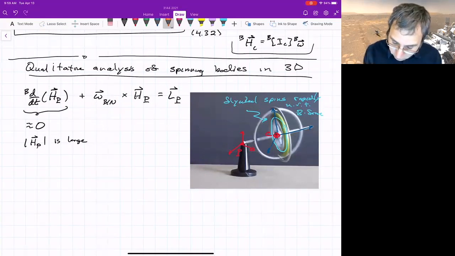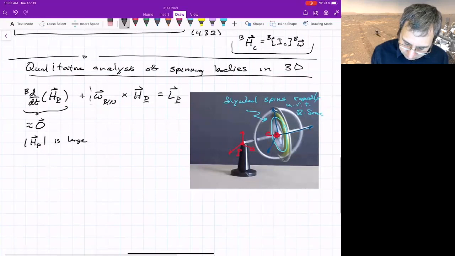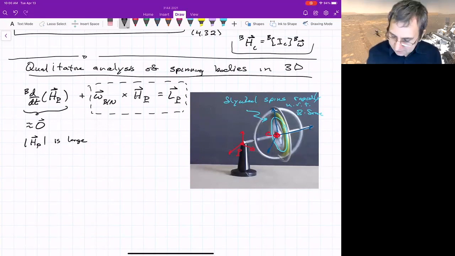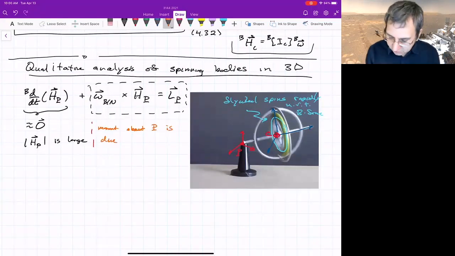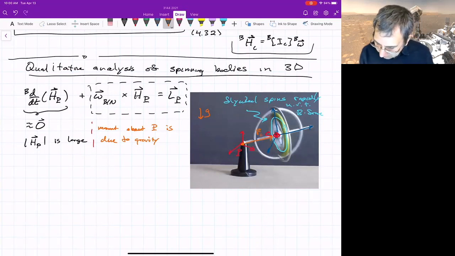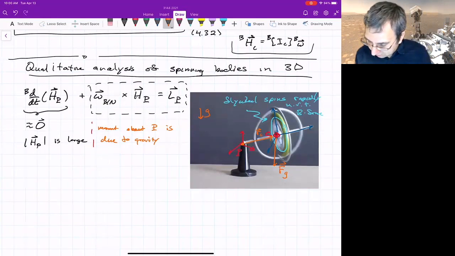Let's first figure out what the moments are. So when you have this first part equaling roughly 0, then that means you're just left with this over here. So you could qualitatively figure out which way is the moment. The moment about P for this situation is what? The only force here is gravity. So from this point P to the point C, we've got that, which I think before I called r_C, little r sub C, and then gravity pointing down. So the moment is, using the right-hand rule, r cross F. So it's actually pointing into the screen.